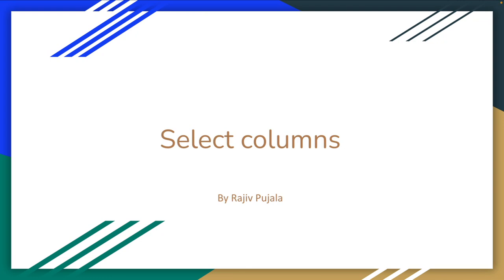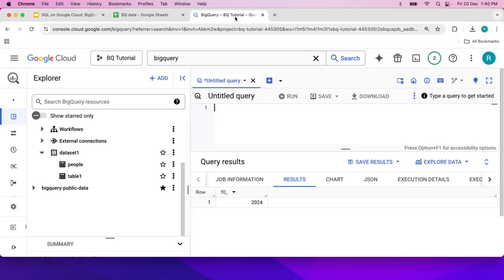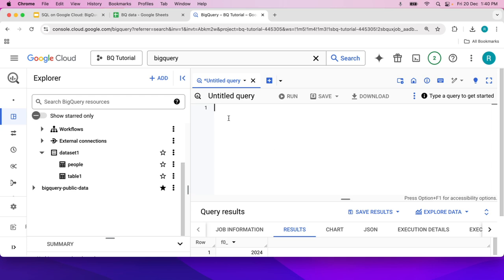Okay, let's go ahead and create a temporary table, convert it into a main table, and then select the columns out of it. So going back to BigQuery, this is my BigQuery command. I would like to have a table with transaction ID, and then a customer ID. These are sample data: product name, category, quantity, price per unit, and transaction date.